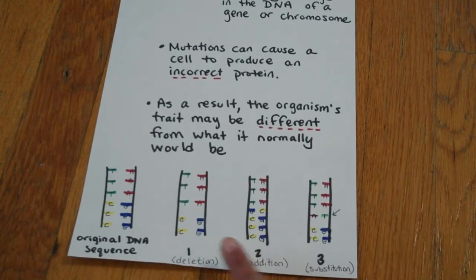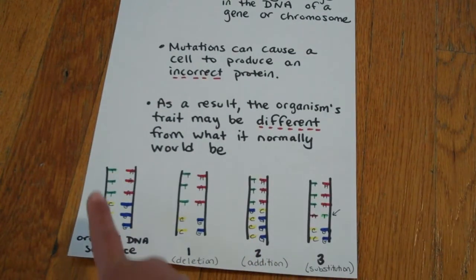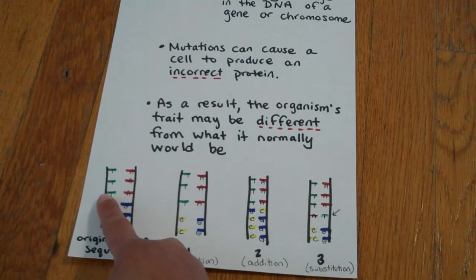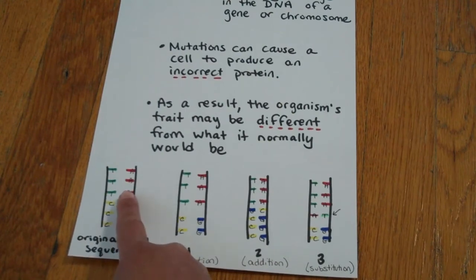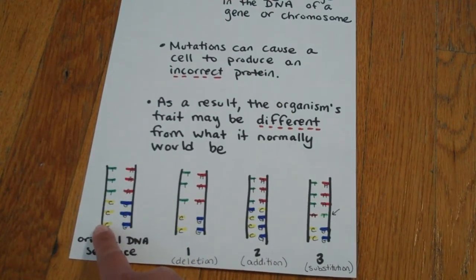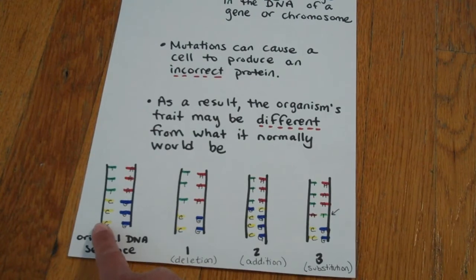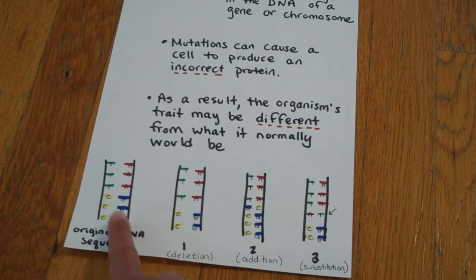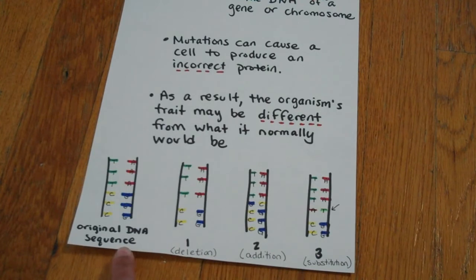Here is the sequence of DNA. The T's are thymine and the A's are adenine. They pair up together, and I have 3 T's on this side and 3 A's on that side. Over here are C's, and those are cytosine, and I have 3 of them. And over here on this side, I have guanine. Those are G's, and I have 3 of those, and that matches up, C with G. Let's call that the original DNA sequence.